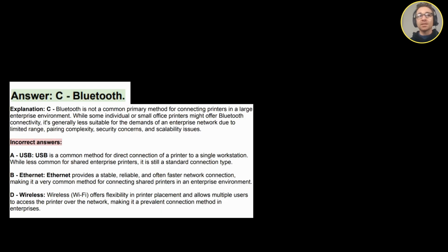Now, it is Bluetooth, guys. Generally, you don't connect through Bluetooth. We went through those 3 connection methods. Bluetooth is not going to be a method of connecting to a printer in an enterprise environment, absolutely. USB, you might be thinking, technically you could connect one computer to the printer through USB and then use it as a printer share. But generally, it'd be Ethernet or wireless so that everyone can print to it, generally through the print server. The print server in an enterprise setting, because it's got that centralized management, right?